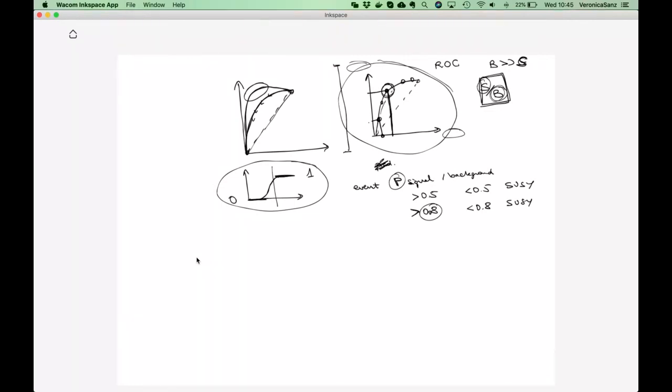Or the opposite, it could be that you say, I want to collect as many possibilities for signal as possible, so I'm going to lower the threshold. As soon as the probability for signal is above 0.3, I take it. So you see, this is like a democratic choice to separate the events between signal and background. This is a choice where you want to avoid collecting background events that you misidentify. And this is a looser kind of threshold where you try to collect as many as possible. Any event that has some chance above 0.3 of being a signal, I take it. So that's the way you move through this graph.